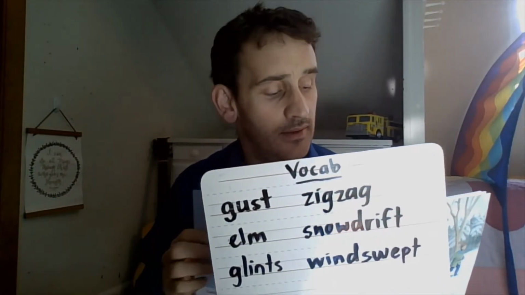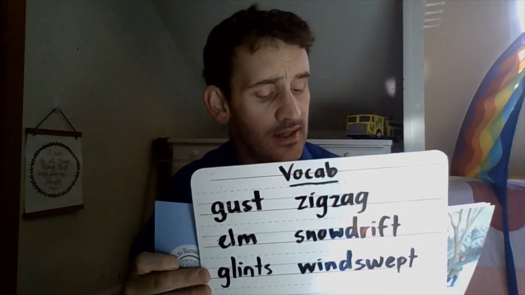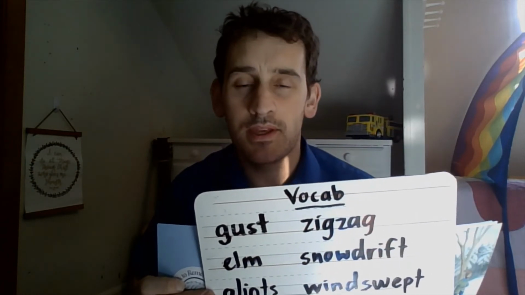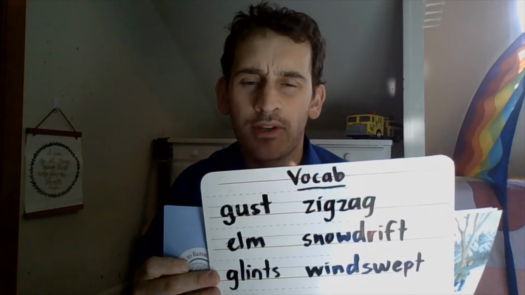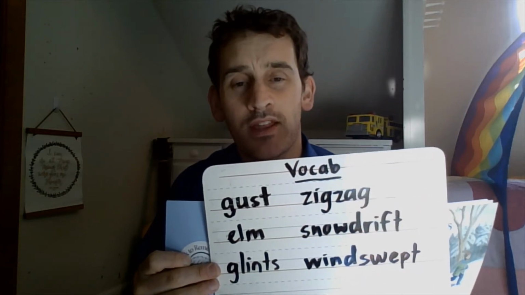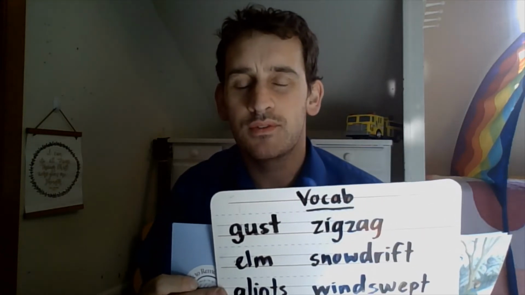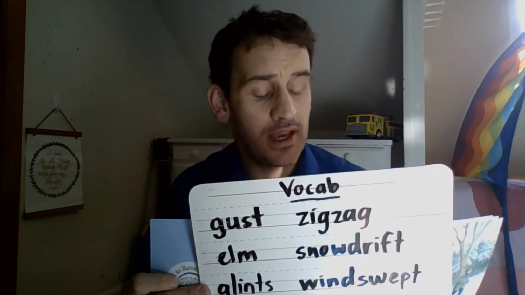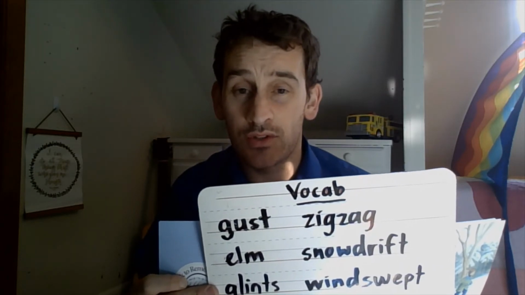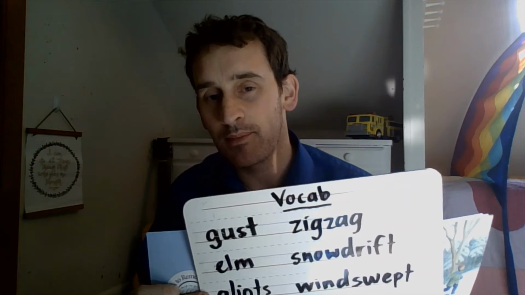Zigzag. Let's try that one. Their red sleds zigzag on the snow as they drag them up the hill. Well, I'm going to infer that that probably means the way that it moves. So zigzag must be a way that it moves along the snow. Now you probably know what the word zigzag means, but we can still use inferring skills to help us work out what we think words mean.